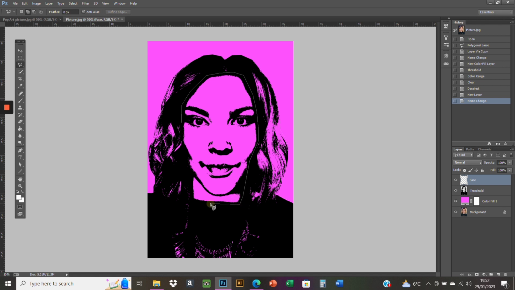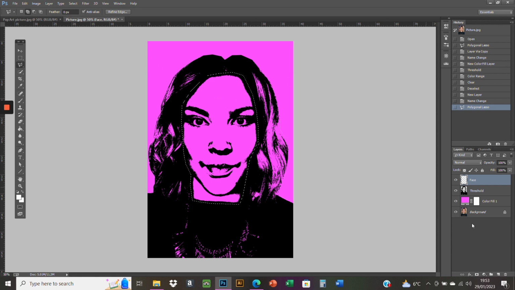And if you're missing any of the outline, you will sort of have to make it up and guess where the edge of your face sits. You don't want to get any hair in that selection if you can help it. But go right back to the beginning and double click, and you will have that selection there. And if you've got another person in your picture and you need to select around their face, just press and hold down Shift, and that will allow you to make another selection in addition to the selection that you've just made. So press and hold down Shift and you can do another face on the same layer.